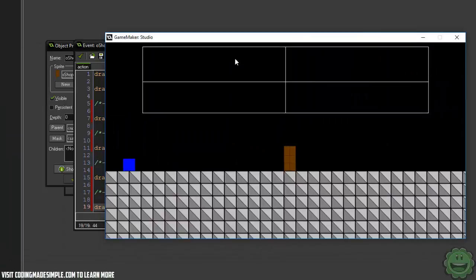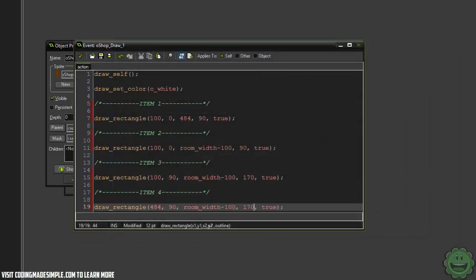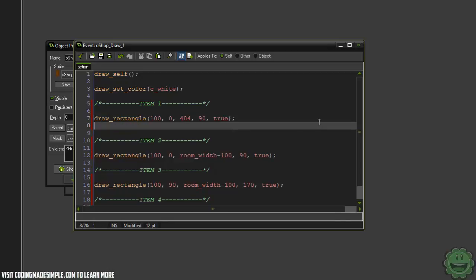So as you can see, we now have these 4 squares. They look a little bit uneven, but this is stuff that you can play with, and I'm sure you're going to have a different coordinate system in your game than what I did, but this is the base of our shop. This is us just drawing the rectangles that we need for the shop. So now let's go ahead and start drawing some of our item information into these squares.